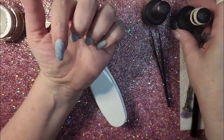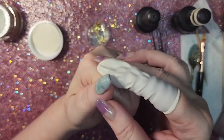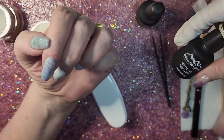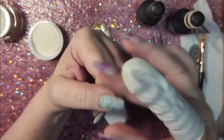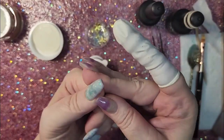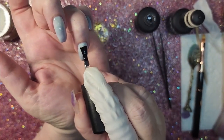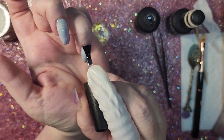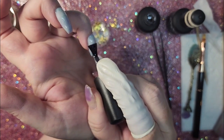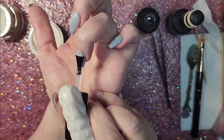So first things first, let's get matte on all the nails. It looks nice. I also make sure it's a no wipe matte. Oh, and it feels nice. It doesn't bother me. That's good. I like that. Okay. These liquids and these powders together, I'm getting nice thin layers, which keeps the bulk down and keeps your filing time down, and I really like that.